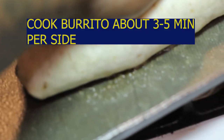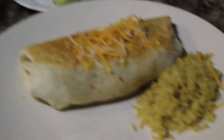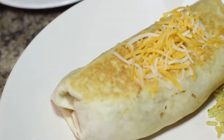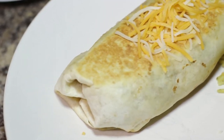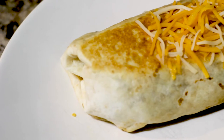Then you wrap them. I might have another segment on wrapping them. You guys don't know how to do it if you never worked at Taco Bell before. But then you put them in a flat pan with about a tablespoon of margarine. And then you're going to go on a medium heat for about 3 to 5 minutes per side. And that's how they should come out, guys.